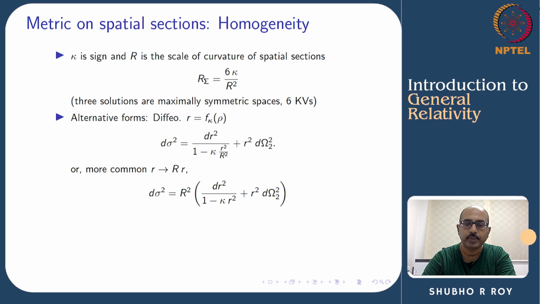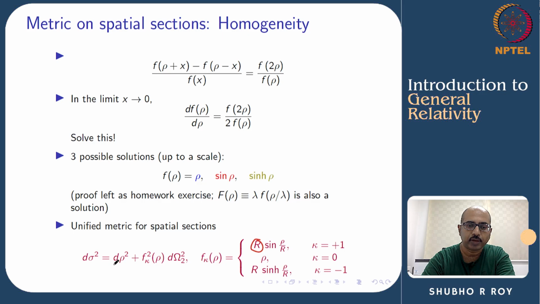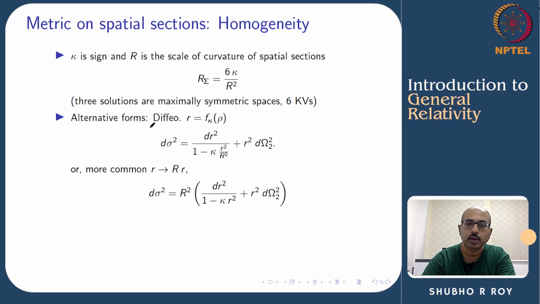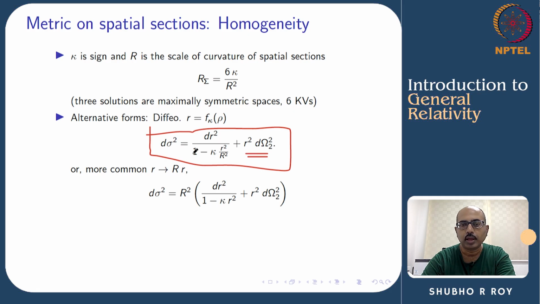All right, now there are certain alternative forms of the metric used in the literature. One straightforward thing one can do is, in this metric which we have distinguished in purple fonts, this f sub kappa of rho, we can call this r. So capital f squared will be called r squared. We can do such a coordinate change, a diffeomorphism, and in those coordinates the metric looks something like this. You can recognize the usual form, r squared d omega squared, where r is the radius, and then the radial part picks up a denominator.